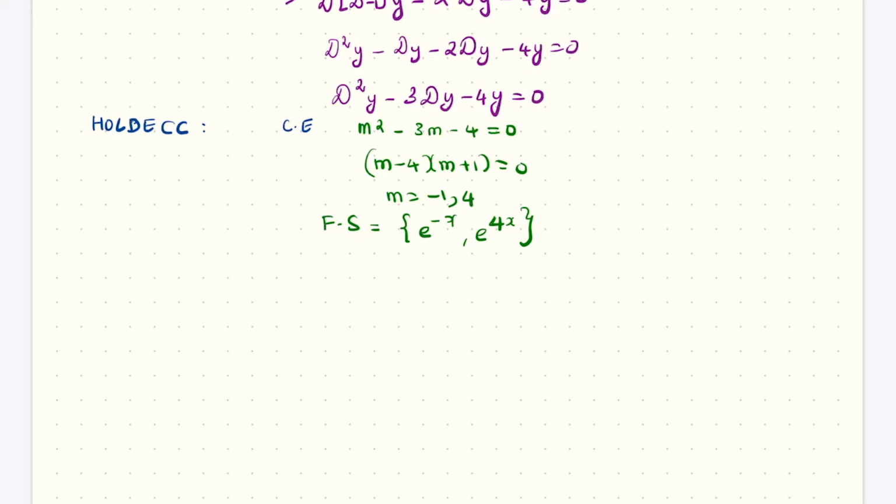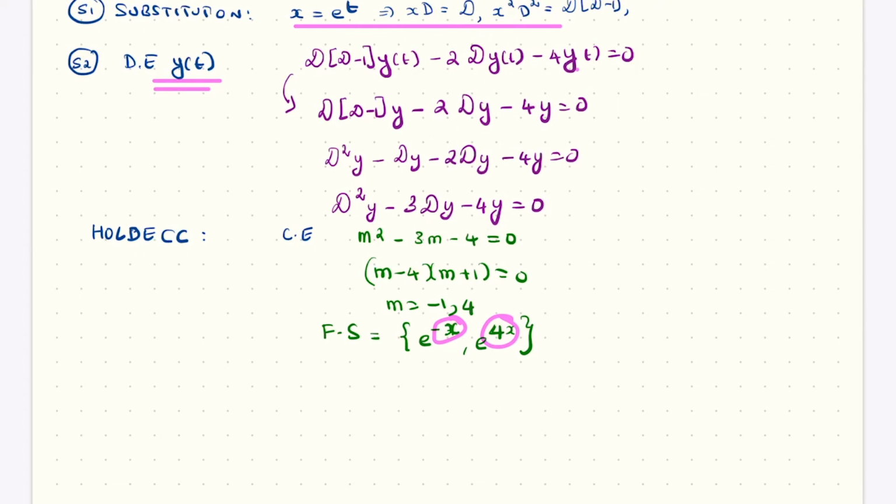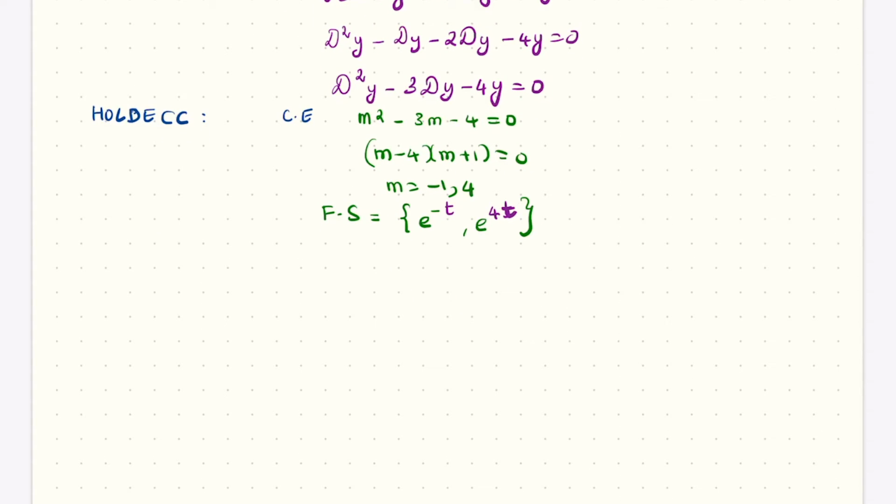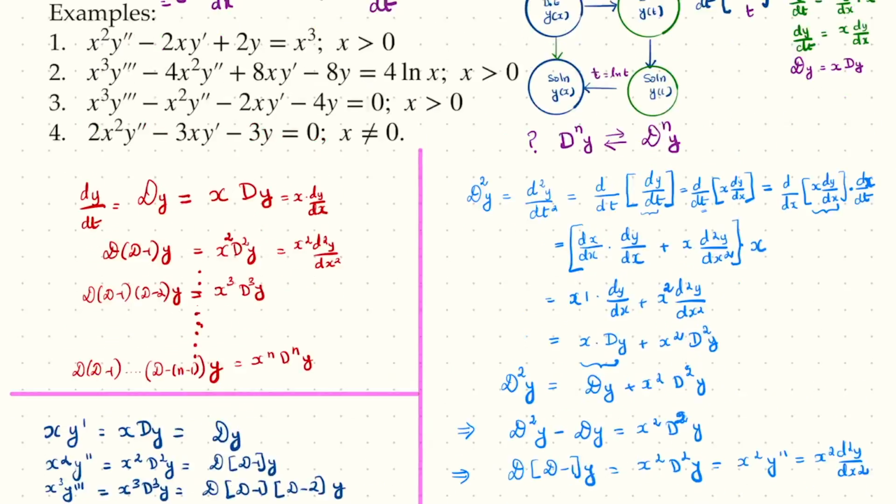No, it's not right. I made a mistake in here. What is the mistake? These are not functions of x. That's wrong, because now our variable is t. So some of the mistakes that we usually make, don't do that. These should be t's. So e to the negative t and e to the 4t right there. So the solution for this one would be in terms of t, right? As y of t is going to be c1 e to the negative t plus c2 e to the 4t. So where we are, if you go back, we are right here.